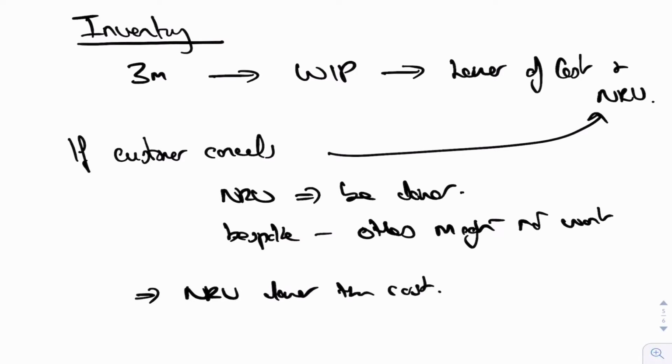Okay, and then you say, right, so that would result in overstating inventory, okay, and overstating profits. That's what you do. Obviously, you write it out in full sentences, but that's basically how we do it. Finally, then we'll go on and have a look at audit risk as a whole in the next video.